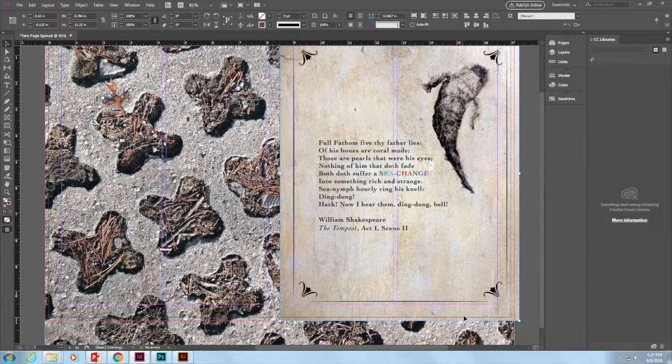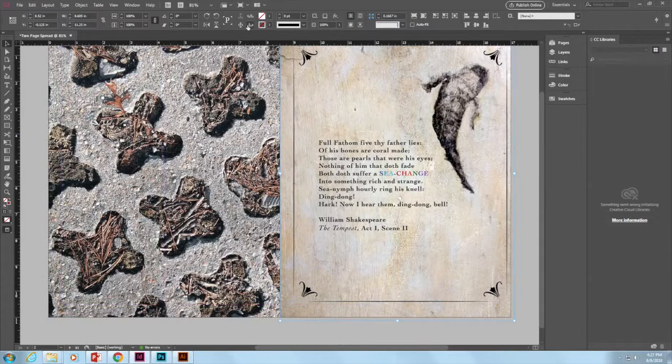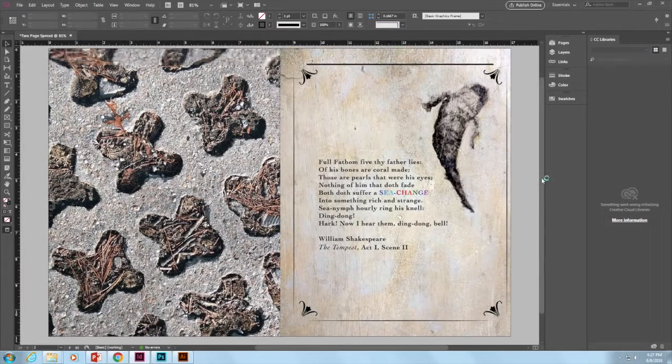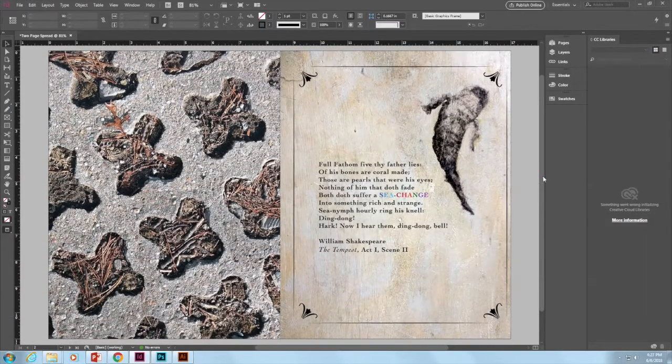This image I did for the back cover of SeaChange 2018, and I did it all in Illustrator, so I'm just using that for the demo. You can adjust it. You might want to center it. You can preview it to see what it would look like printed. That would be your two-page spread at this point.